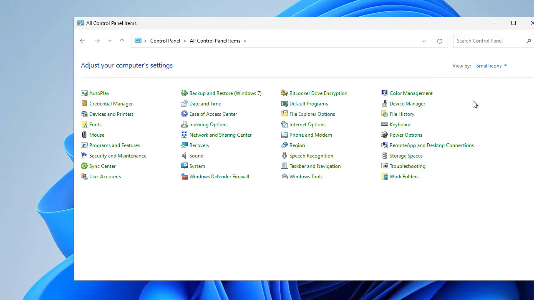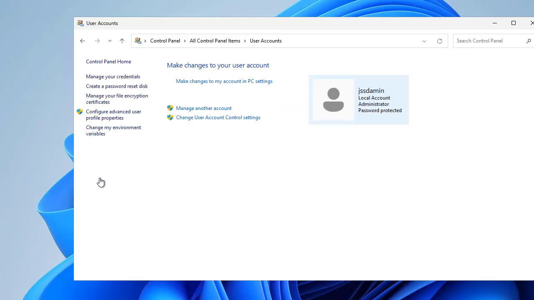And this gives you easier access to individual settings. If you select the small icons, then you can navigate to the user account, and you will see options to manage different aspects of the user account. So let's click here to view all these aspects.